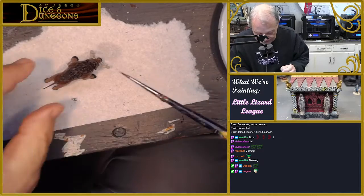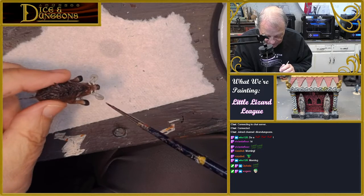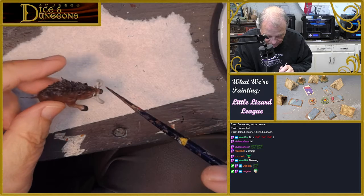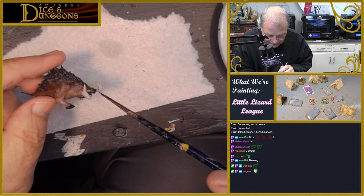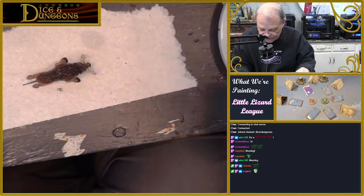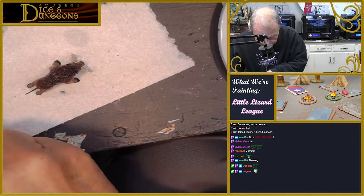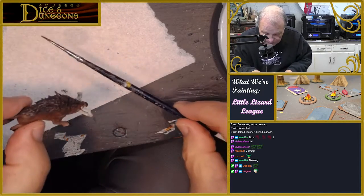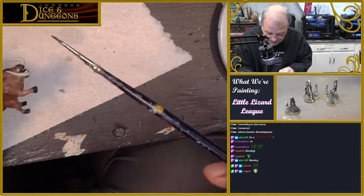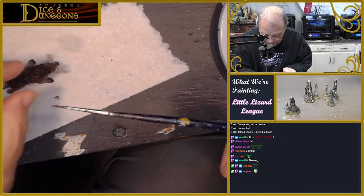With umber wash, as I said, I'm going to actually do the tusks with that as well. It will just make them look a little bit more worn. And I think the umber will look okay on there. It's tempting to use the black, but I don't think so. Okay, not on that. Yeah, so I'm going to hold it with this because I'm not going to wash the mane, the things on top, but I want to get some umber all around the rest of this.